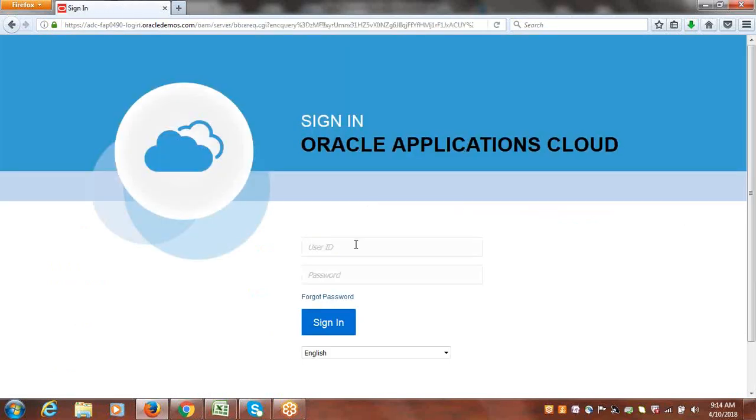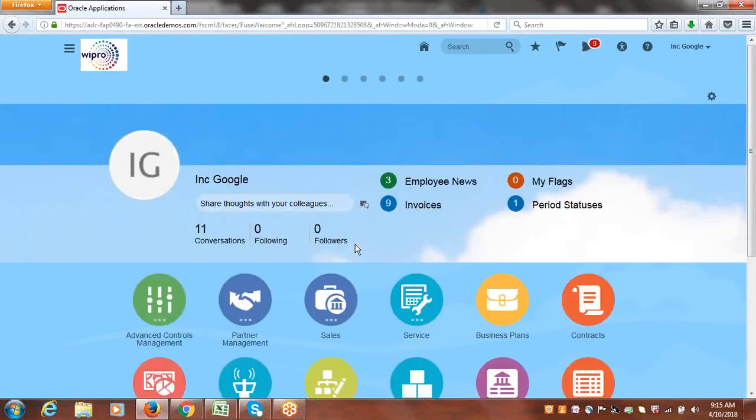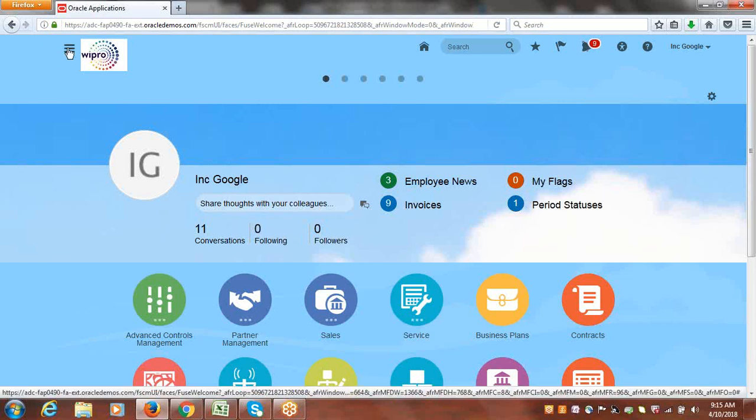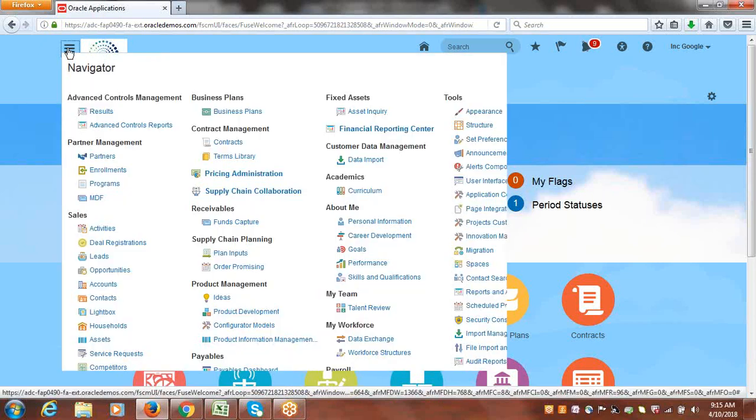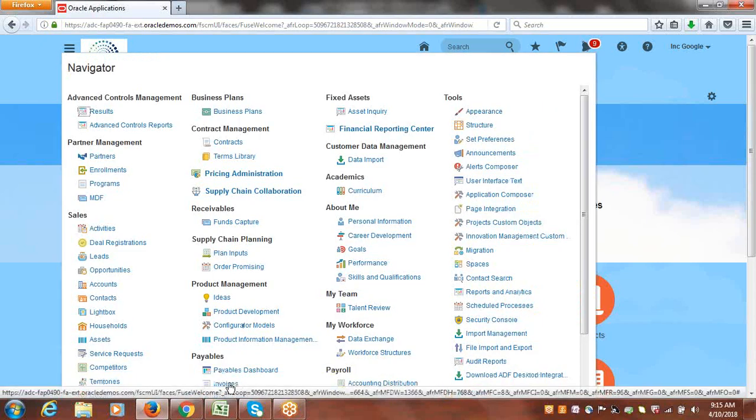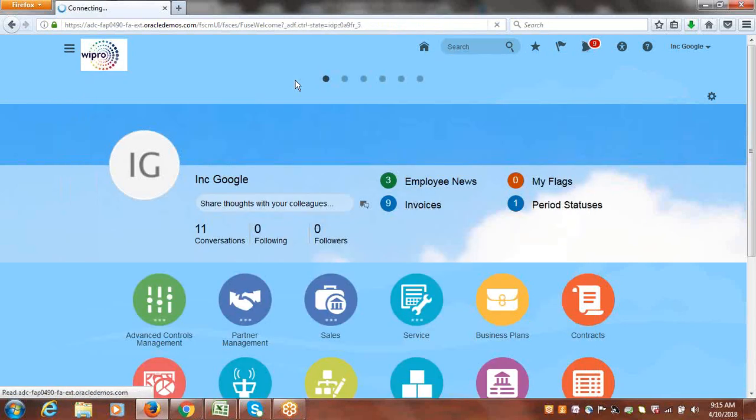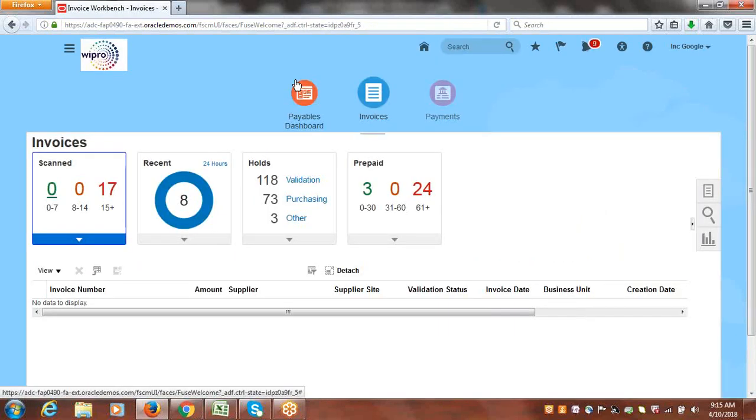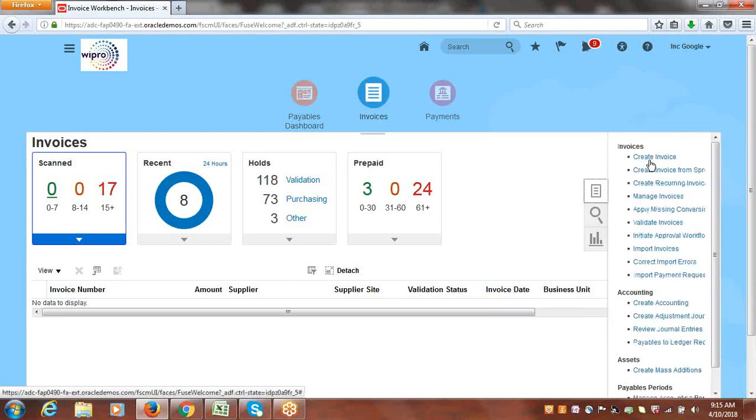So that is the reason just doing this activity. Go to invoices. So create invoice.